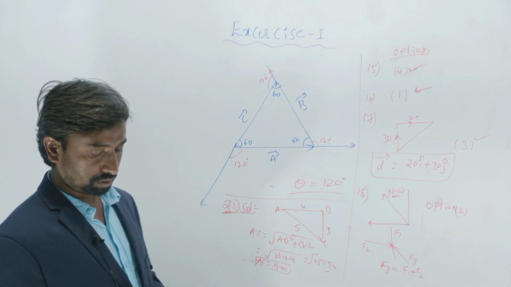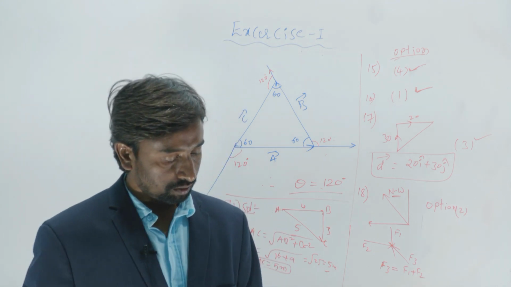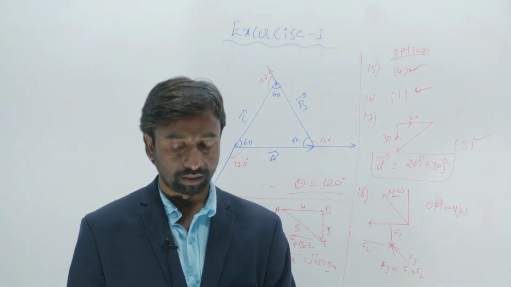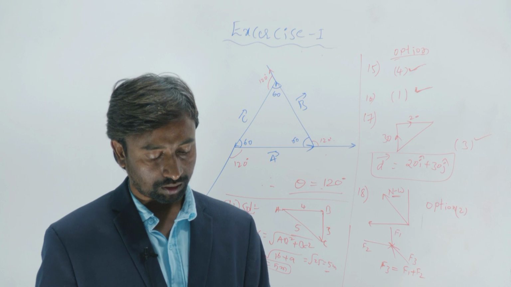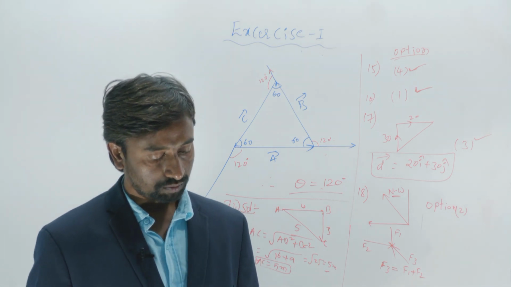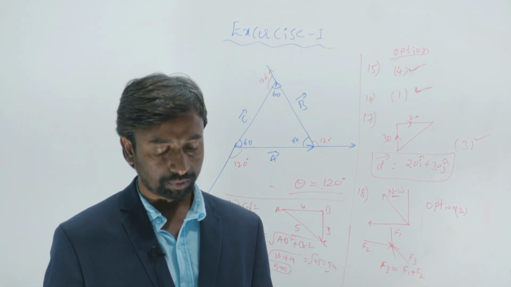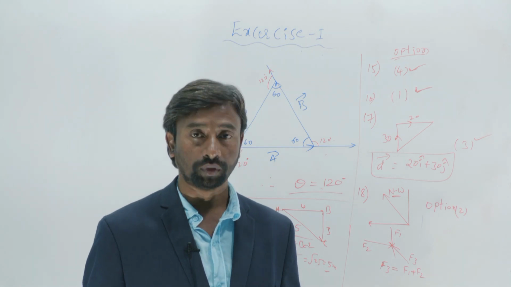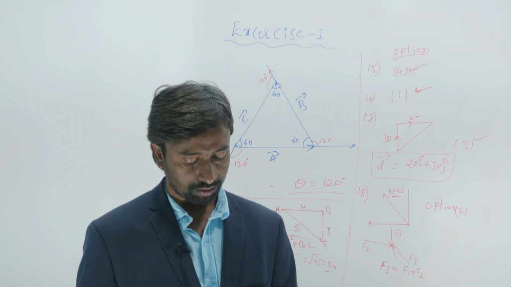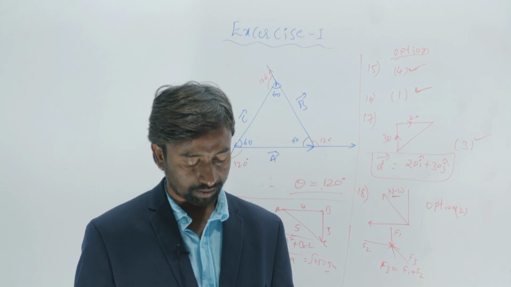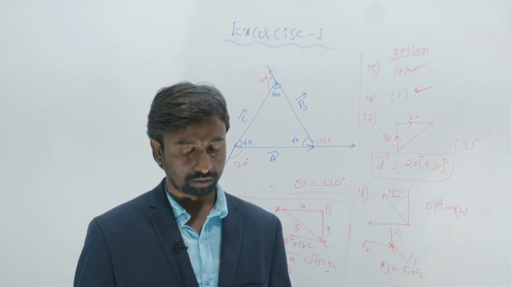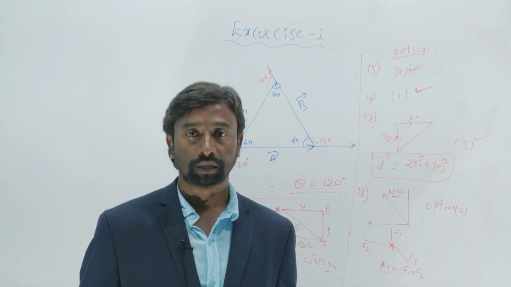So with this, we have completed the vector chapter. In the next class we are going to start kinematics. That is the last chapter. With this, we will complete this volume 1. Mostly in the next 2 classes, we will complete this volume 1. Okay. Thank you, children. Have a nice day.